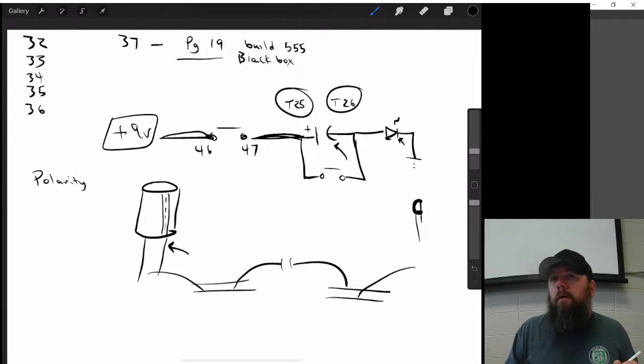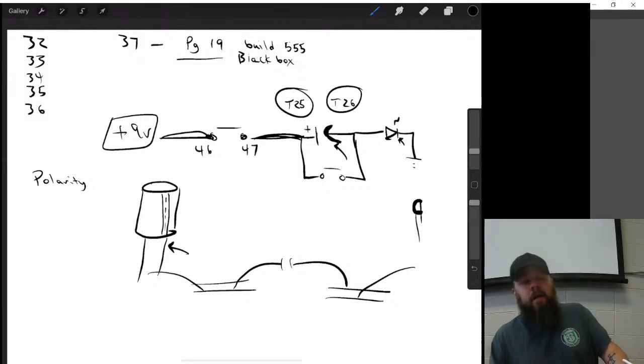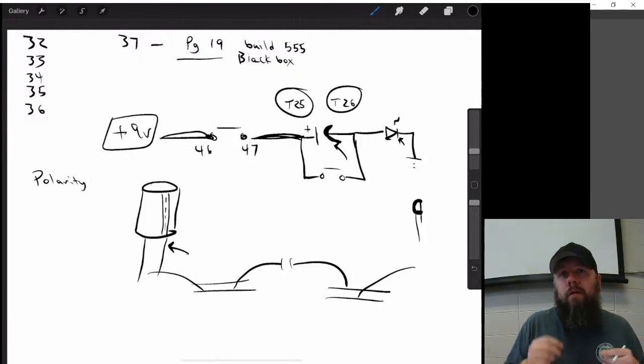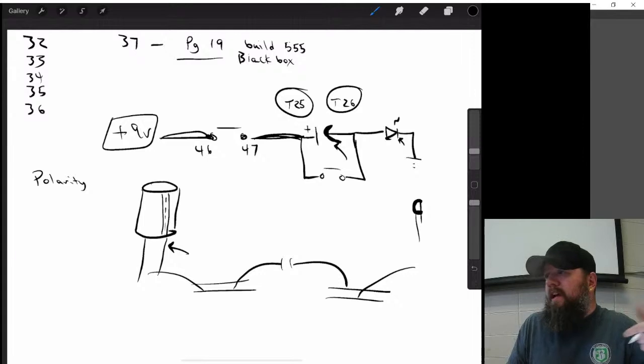okay? Like not the cool type, like when I'm defending my set, right? Like you're going to pop that cap and it's going to go in your eyeball. So make sure you got safety glasses on, okay? But when you've got the little U looking thing here, that means that's the negative side of that capacitor. It might not have a positive thing on it, but this one does, all right? The cap probably doesn't have a positive designator. It'll just have the negative, and that's how you put it in, the negative toward ground, okay?